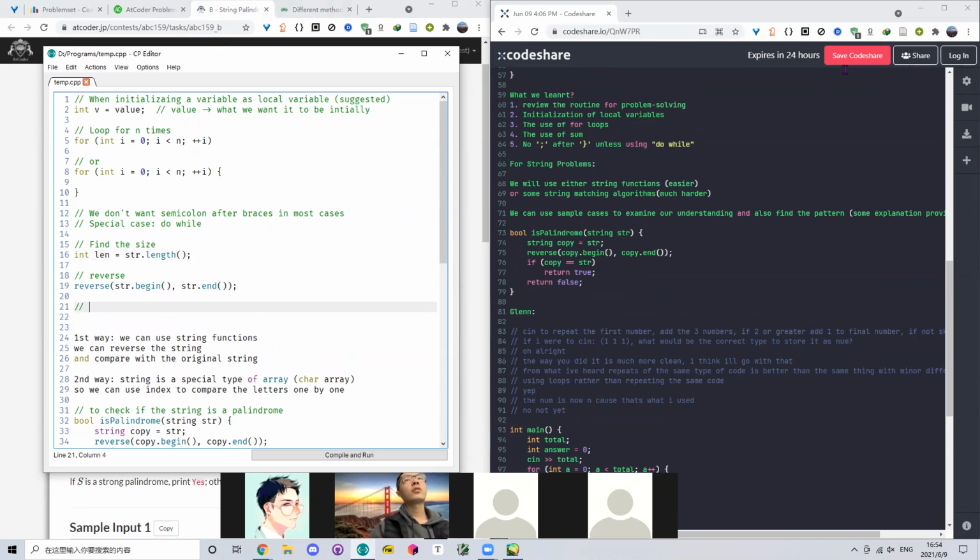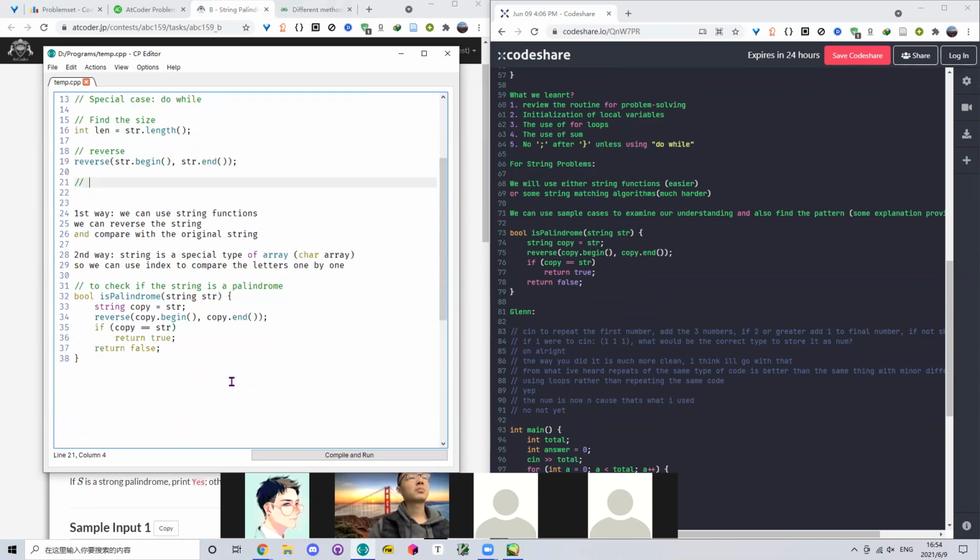And different from some other languages, in C++, when we are comparing the value of two strings, we can use the double equal sign. We don't need to use dot equals, which is different from Java. That's one of the reasons why I don't use Java that often now.